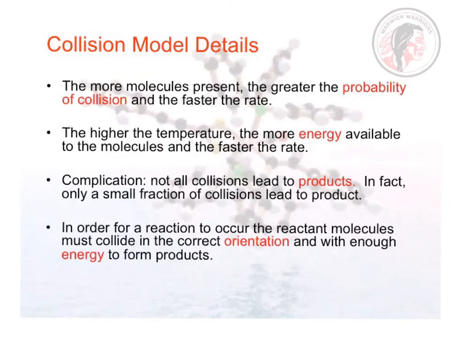So it should make sense that the more molecules you have present, the greater the probability of collision, and therefore the faster the rate. The higher the temperature, the more energy is going to be available to the molecules, and the faster the rate. So the molecules will basically have more kinetic energy.